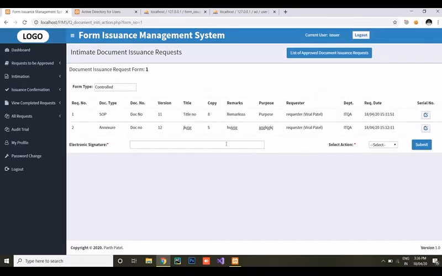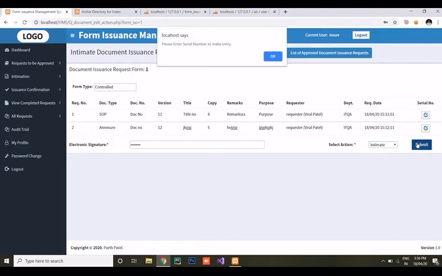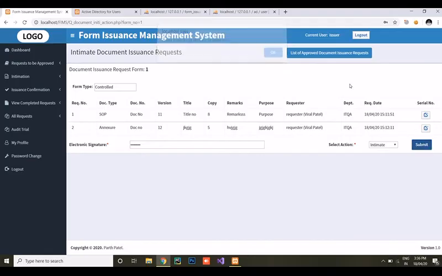We can send this back also, but it is the same operation as we have seen earlier. So I will directly intimate here, but there is one warning: please enter serial number to make entry.